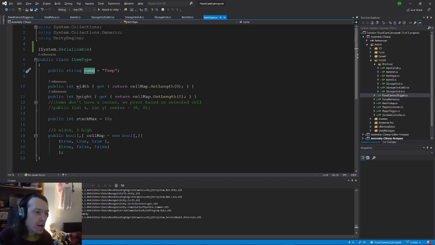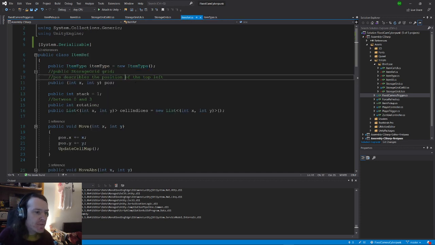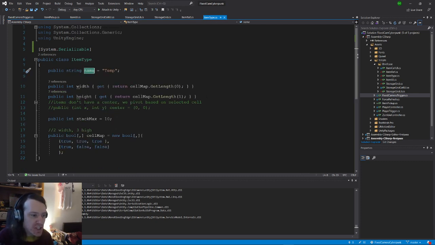So it's use, I suppose. An ItemRef is an item that you pick up that is of a type. I don't know if ItemRef is a good name for it, but it's a version of that item type. So the item type is kind of like all definition data.